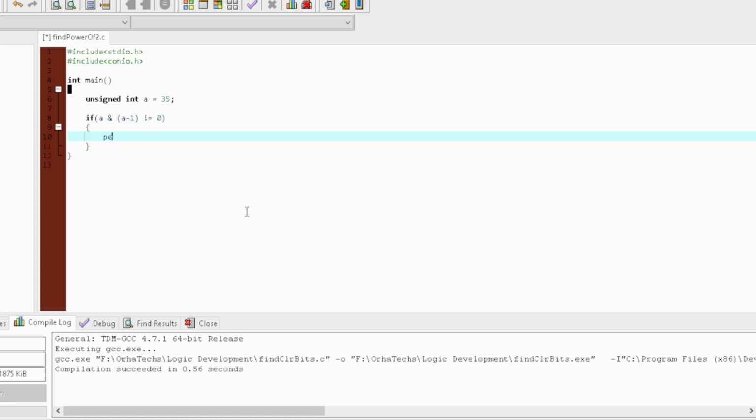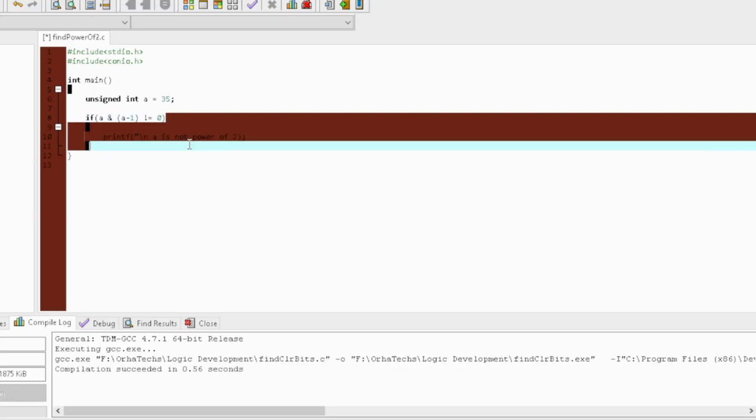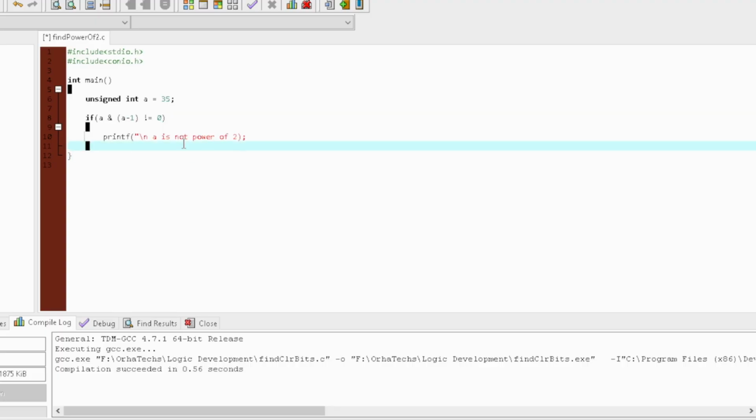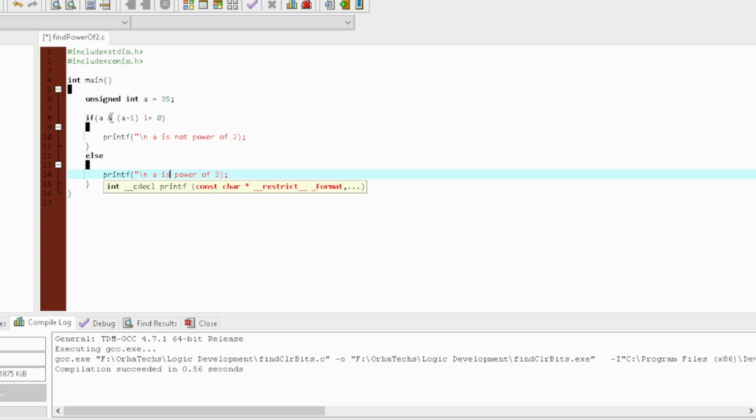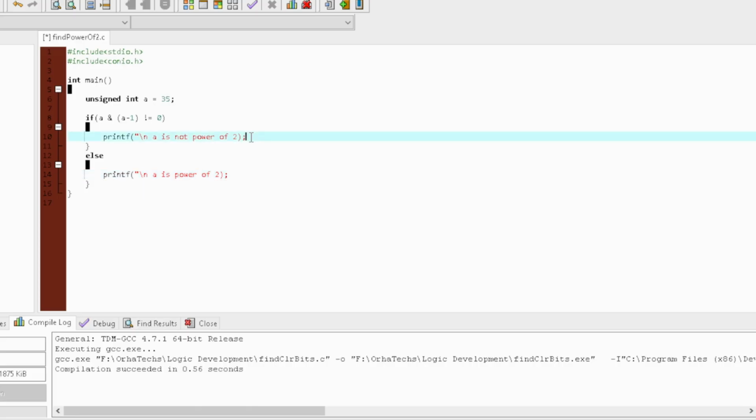So we will print it likewise: "a is not power of 2", and we will make an else condition: "a is power of 2". So if this logic doesn't give us 0, that means it is not a power of 2. This is very simple logic, and let's run and check if it works or not.